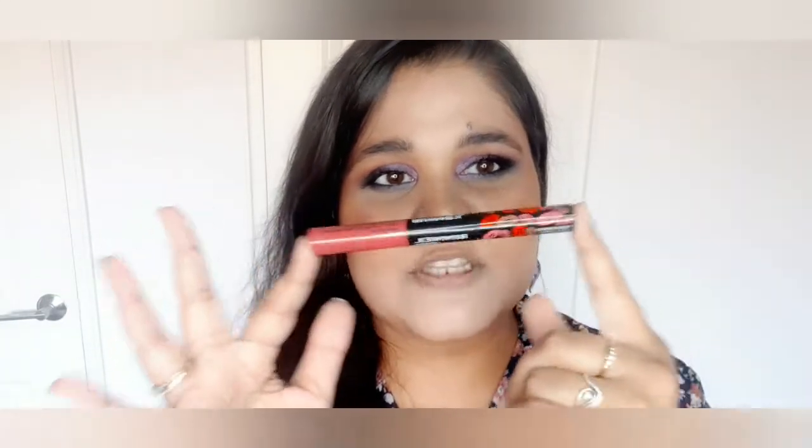I've also popped on some lashes because I cannot stay without them. Blush and everything is done and I'm looking like a highlighted disco ball, but I'm loving it! Now let's move on to the last step — lips. I bought this Rimmel London liquid lipstick. I've now noticed I've bought so many Rimmel products, but I genuinely love the brand so much. It's a sort of dual lipstick — on one end there's a shade and on the other end it's a clear gloss.